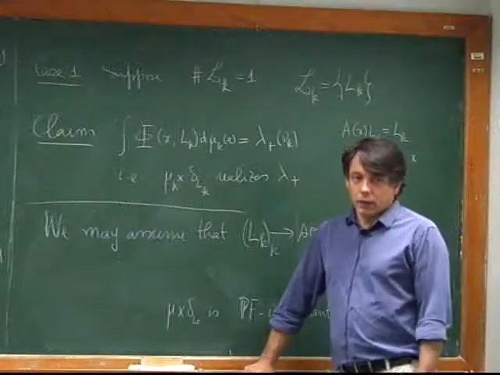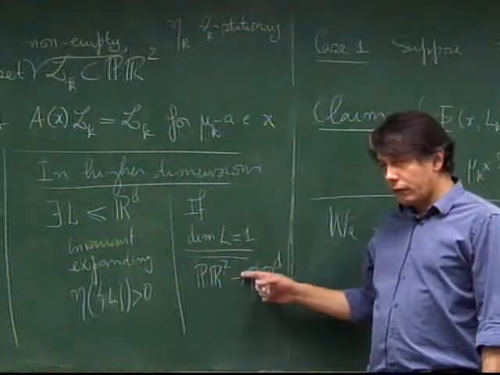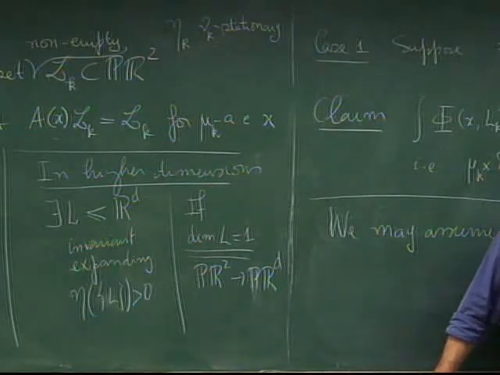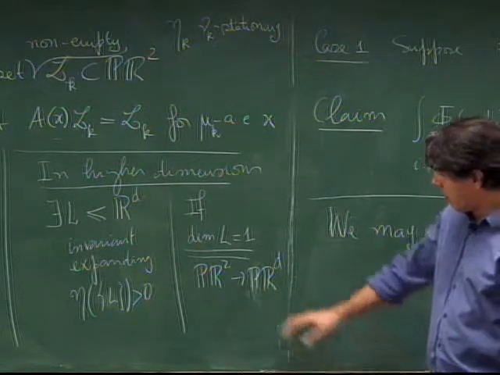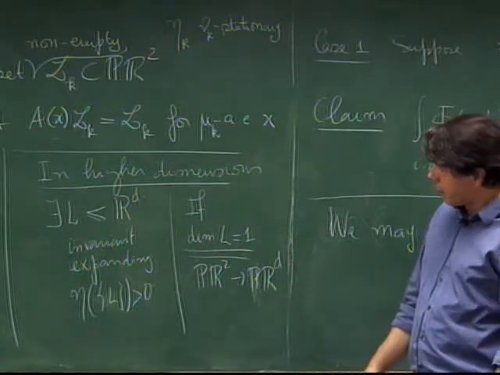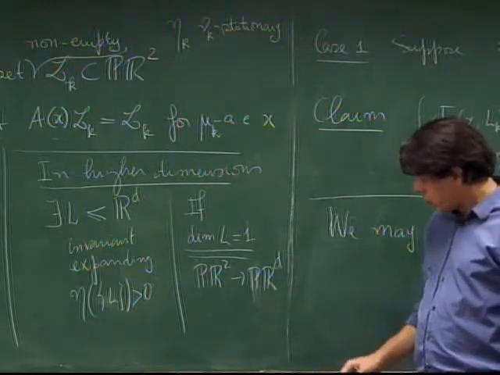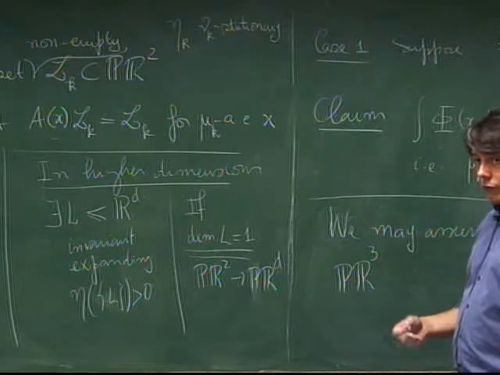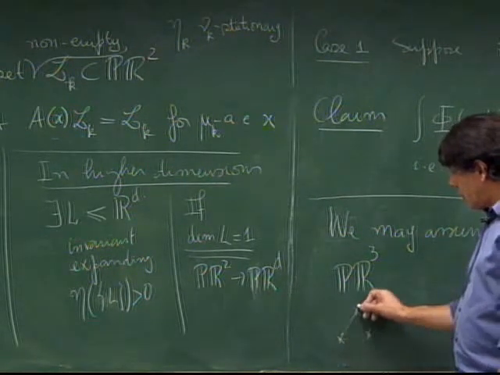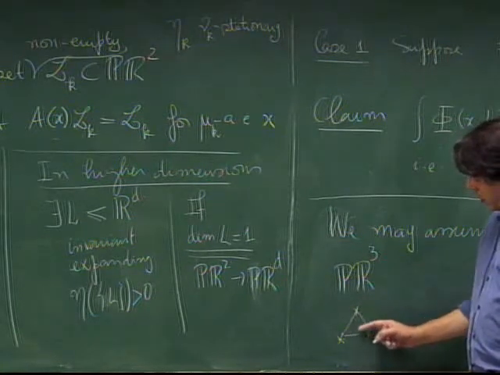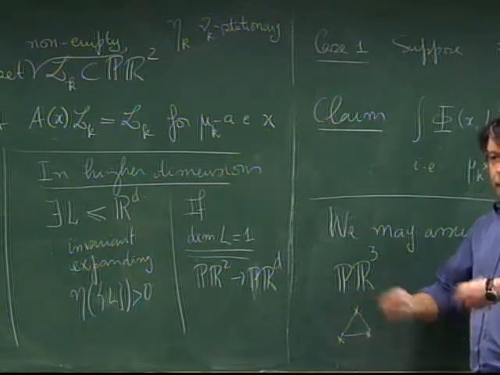But that doesn't work. The reason is that this is expanding if you think in terms of projective space. If you look at the dynamics in the Grassmannian manifold, it's not expanding. The point is not expanding for the dynamics induced in the Grassmannian manifold. So what we did was to come up with an argument that goes by induction on the dimension of L. When the dimension of L is 2, what we do to reduce to dimension 1 is to look at projective space PR3, but not at points. We look at triples of points in projective space, and we prove that in some sense L corresponds to a triple of points, which is expanding for the dynamics induced on the triple of points.